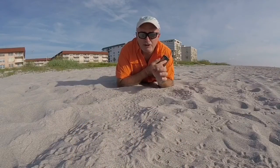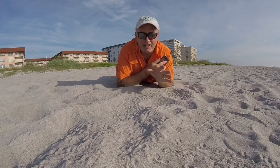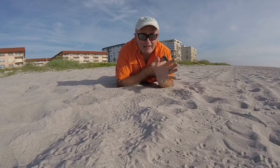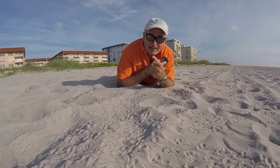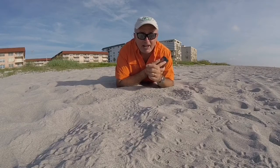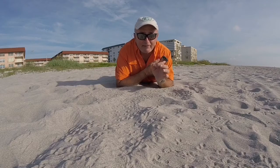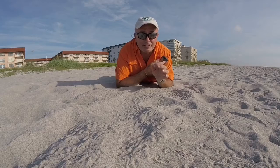So when hatchlings do crawl out of the nest, they typically do this in the evening at night, and they look for the brightest light. Typically, what should be the brightest light is the horizon over the ocean. So they will see that lighter area and head towards it, leading them to the ocean. The problem is, out here along the beach, we have all these condos and homes and buildings and so forth, and they have lights. Now, during nesting season, we should minimize the use of those lights and use special bulbs.